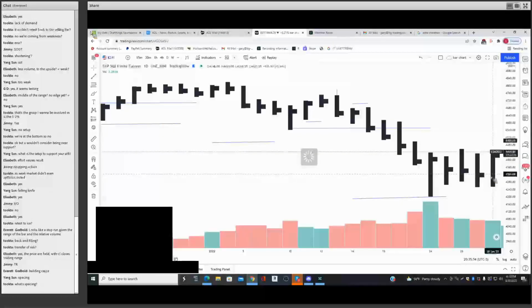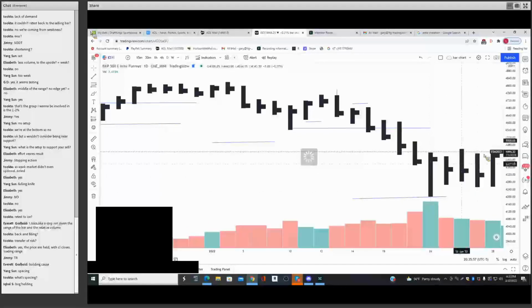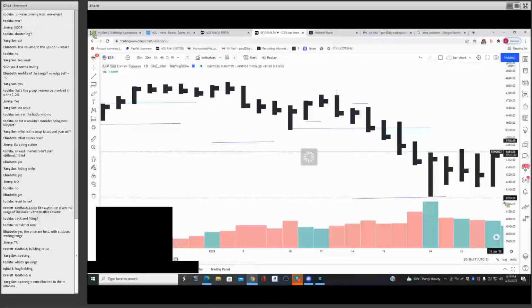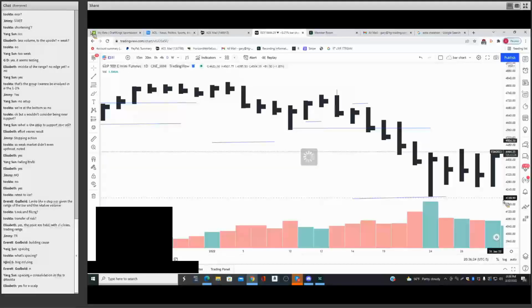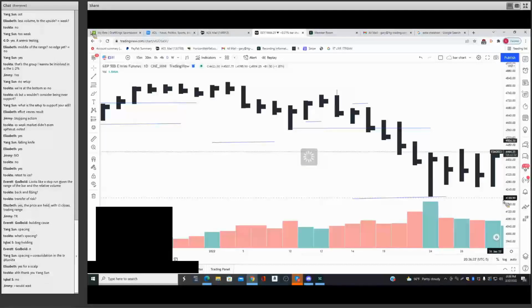Great, understand, okay? Boom. Market does this. Low end closes. Nothing to write about. Closes do not matter. Closes do not matter. Okay? On the left-hand side, we're building cause. Can you take a position here, either long or short? Do you have an edge on a scalp? But a position trade, not a scalp, a position trade.